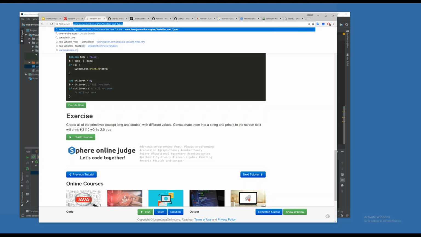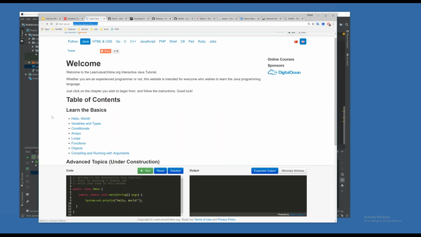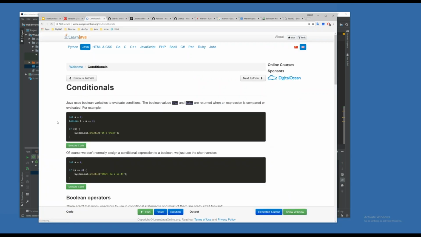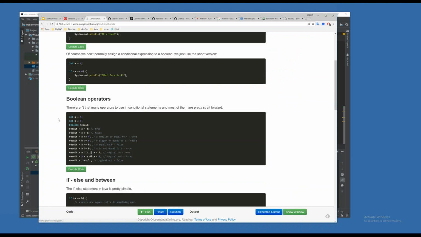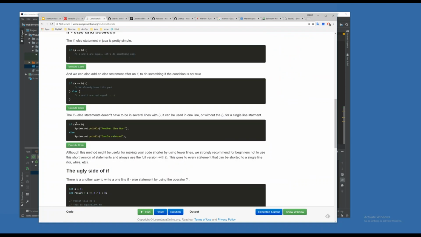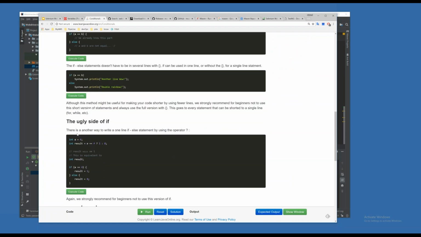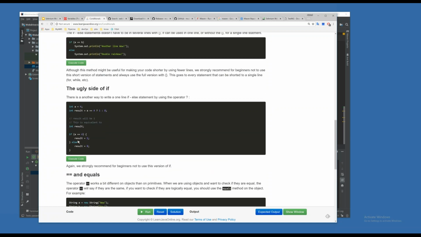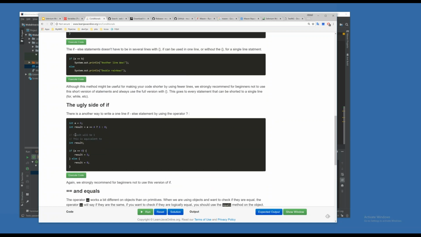We have about 20 minutes left. I think that's pretty much it. Conditionals. So I've been talking about the if statement, if else, and I think it's going to be used a lot in our code. You definitely want to know how to write an if statement, and let's practice with something.